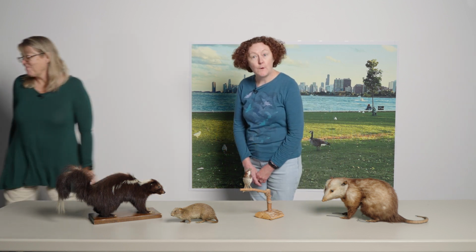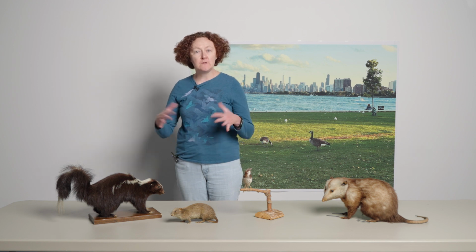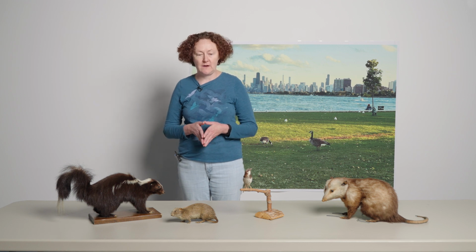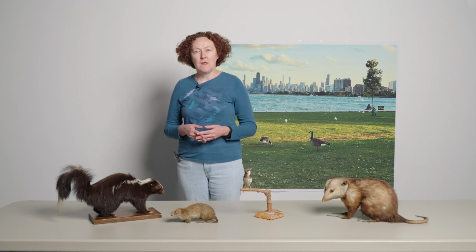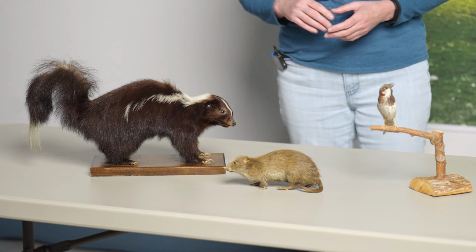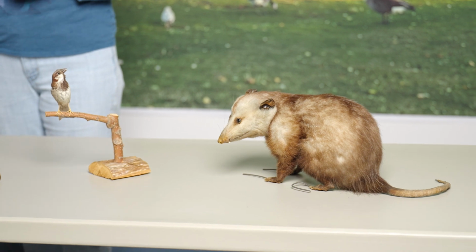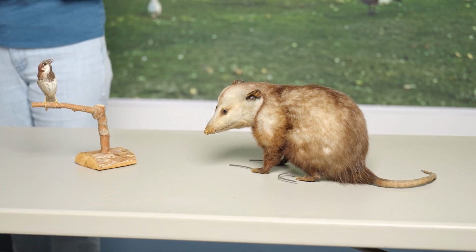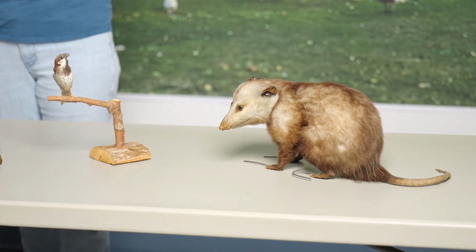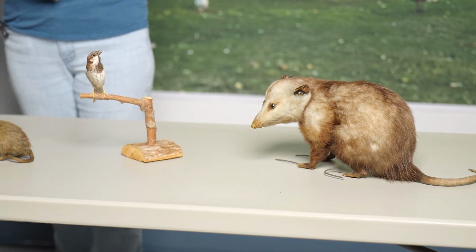Sure. Thanks. So animals that live in an urban or a city habitat are animals that are used to or are able to become used to living around people, living around our buildings, and living around other places that we've modified from how they originally were. So some examples of those are skunks and opossums. These are animals that are native to North America, and as settlers came and made cities and developed towns, these animals learned to live around people, living around their buildings, sometimes in their buildings, also finding sources of food around the houses and other buildings that people were making.